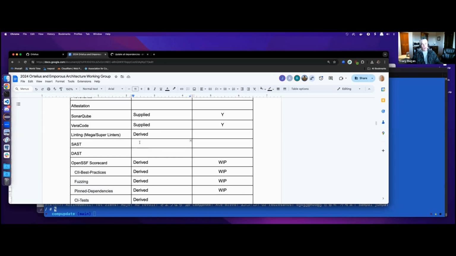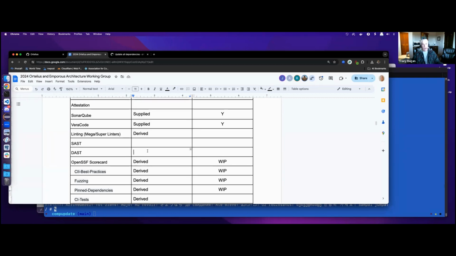We can probably tell that they're being run, but providing a useful link, other than just that this project contains SAST testing, that here's the location for the results, we could probably do some work on that, but it's going to be pretty complicated, put it that way. And that's why I kind of left it blank for now, whether it can be supplied or derived.